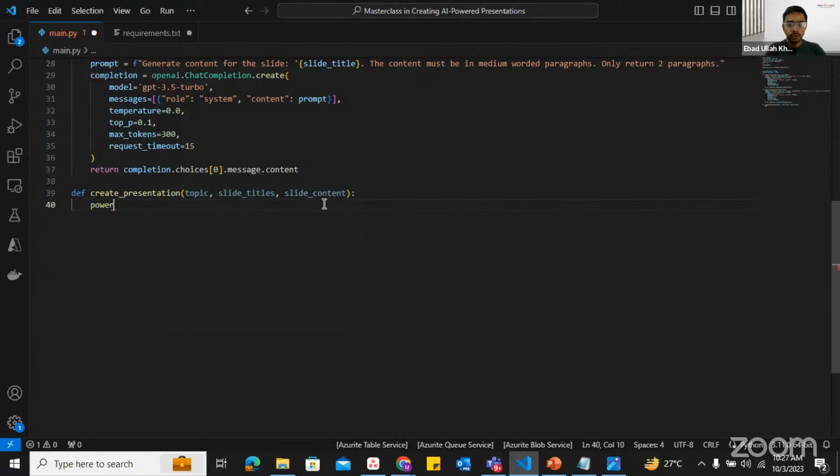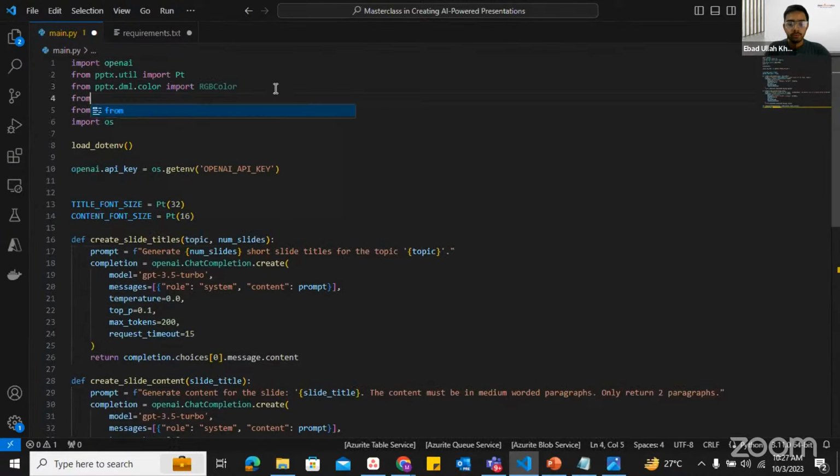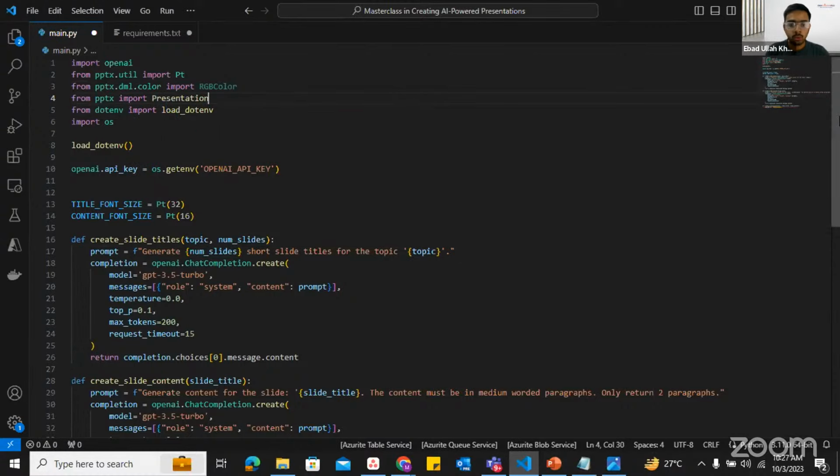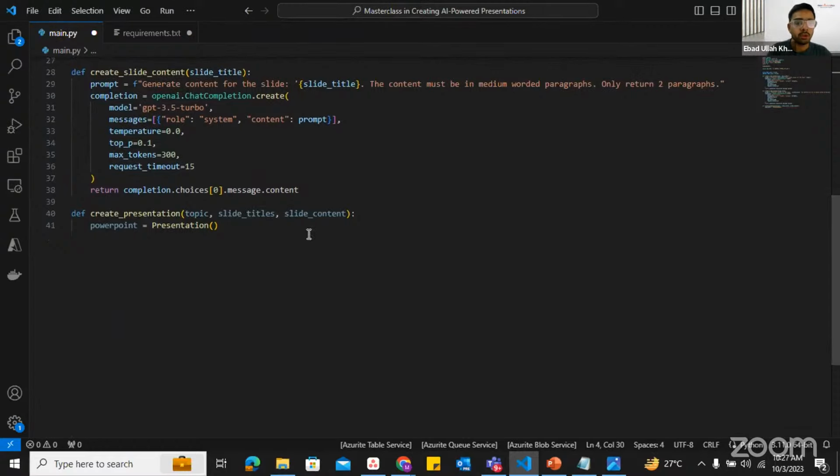So let's first instantiate the main thing, and that is this presentation. So let's import one more thing. Sorry for that. From pptx import Presentation. And now this is the main thing that we want over here. Now we will be using this variable to do some stuff, to create a title slide, to create a content slide, and to change the font color, or to make the font bold, things like that. So it's a really cool library for us.